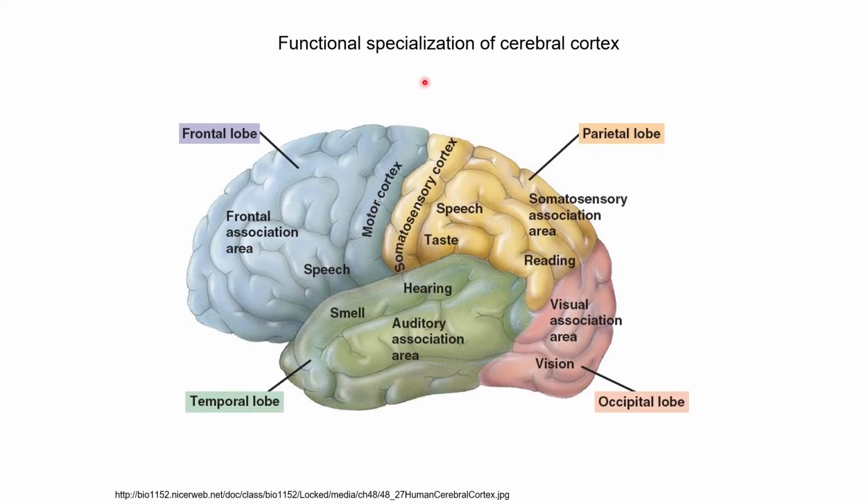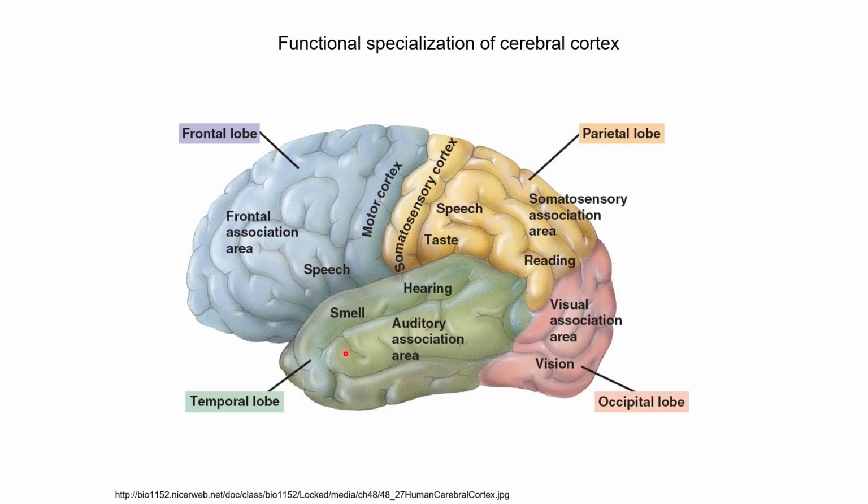Now let us look at the functional specialization of different lobes of the cerebral cortex. This is a very simplified picture and it is not complete, so please take this with a pinch of salt. The simplest case is the occipital lobe. The information from the eyes goes to the thalamus, and from the thalamus it comes to the occipital lobe near the backside of the brain. This lobe is involved in the processing of this visual information.